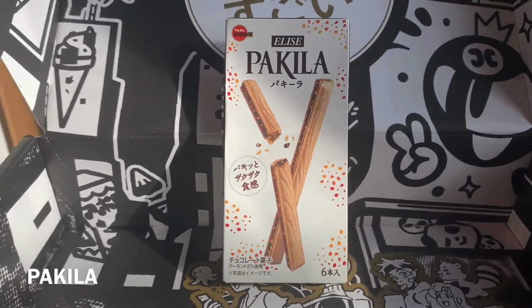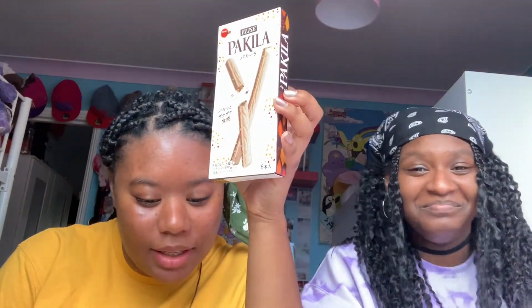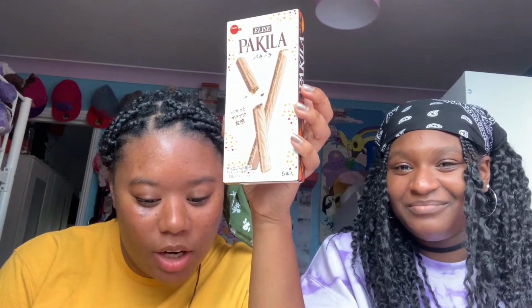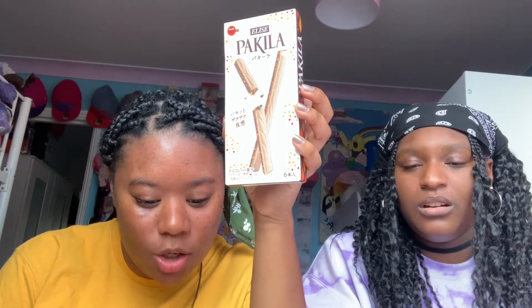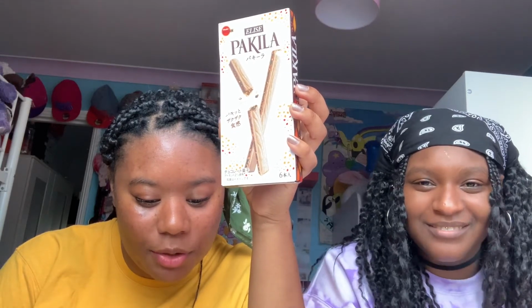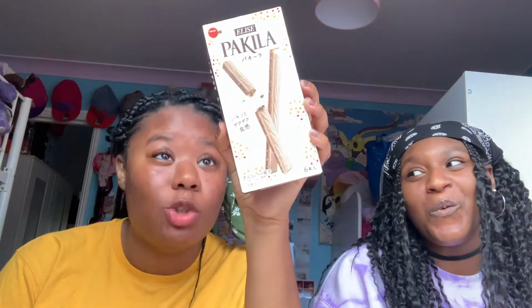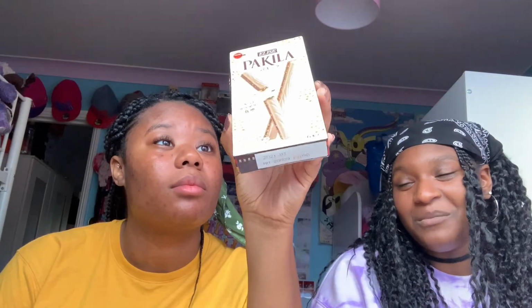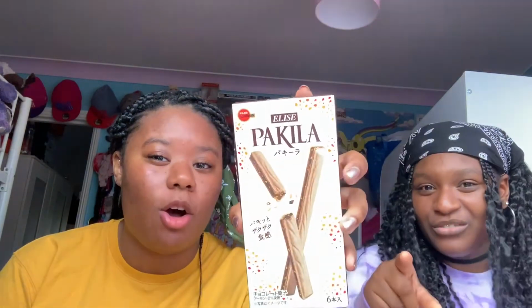So here we have the pakala. I'm calling it pakala. It is a sweet featuring almonds, crepe, and puff sandwiched in a mellow chocolate between crispy wafers. We recommend you enjoy this with a cup of afternoon coffee or a hot cup of tea. Should we enjoy this with tea? We can make a tea. I mean, it does recommend. We'll try this later. Oh, it comes in a little bag.